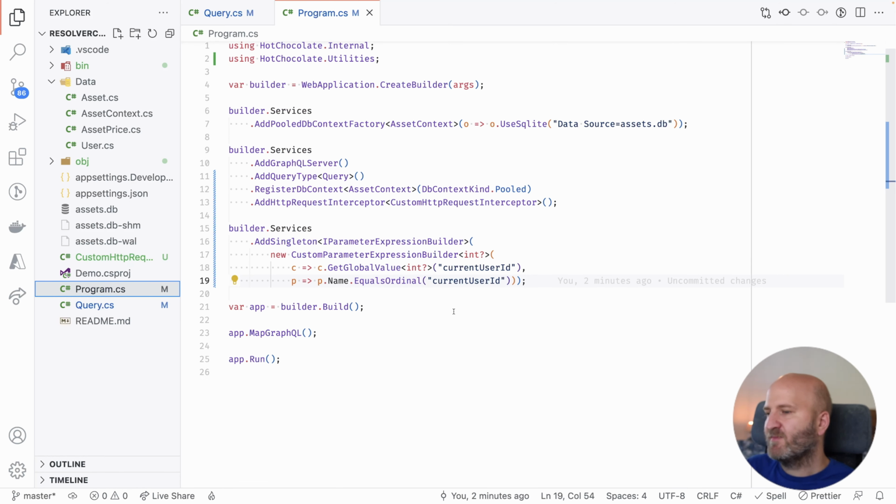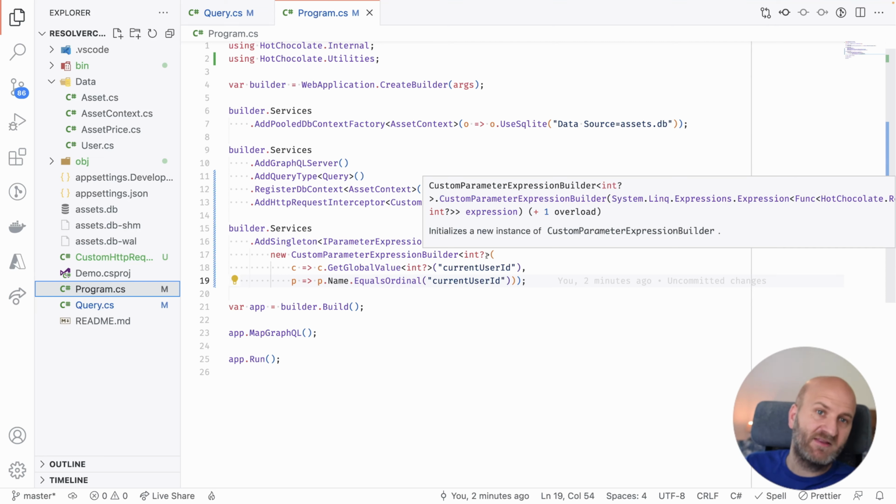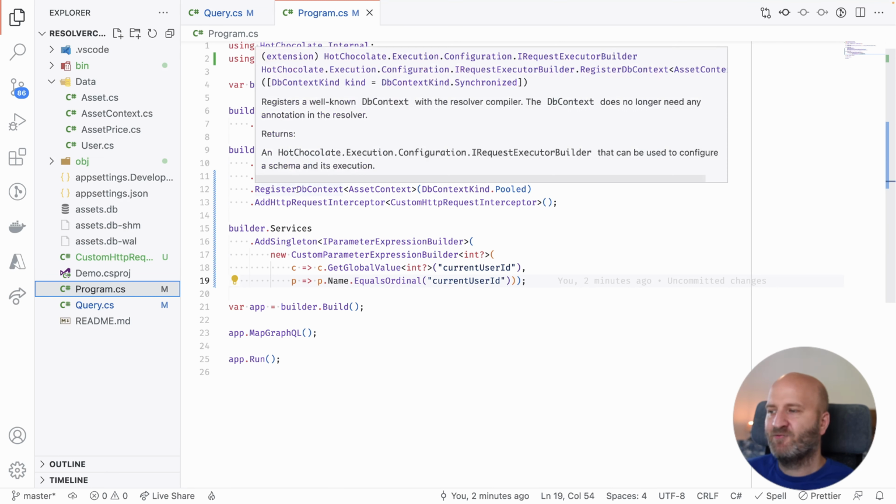So this is very nice if you have simple things, because you actually can say, I have the state object and inject me that. But what I proposed here is actually something like the register DB context, where we might need to aggregate state around our resolver. So essentially, we need to create a middleware around our resolver. So for this, we are creating a new class, and we call that class the current user parameter expression builder. Not very inventive, but you know.